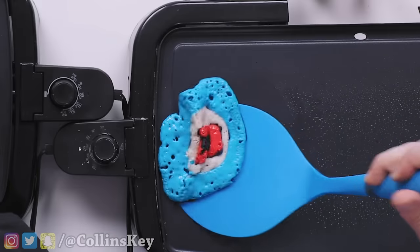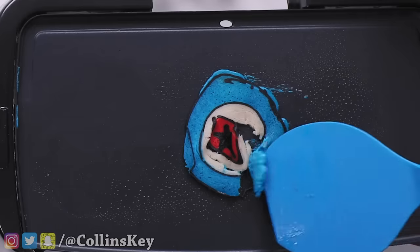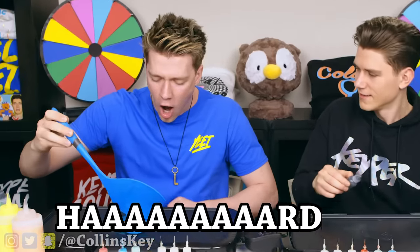It's a little jiggly. Doesn't look too indestructible right now. Ah! What? It's not feeling indestructible. Here we go, 3, 2, 1. Oh boy, oh boy, oh boy, oh wait. Let's just flip the, okay, together. All right, well, you know what? Maybe it just needs to cook and harden.